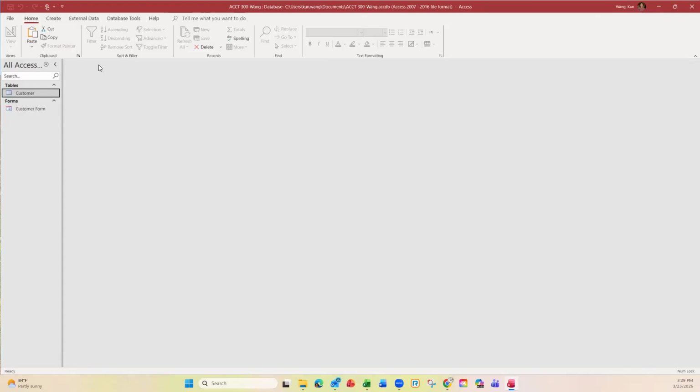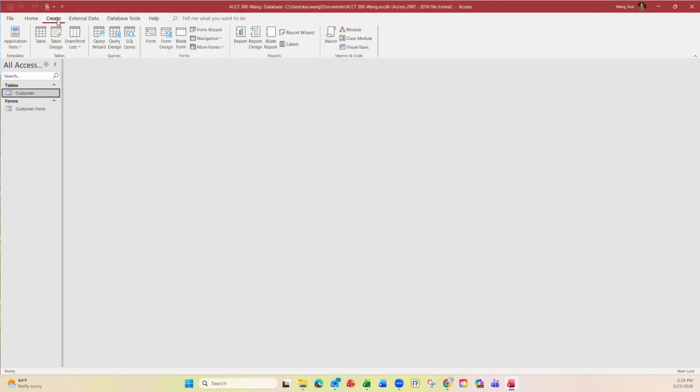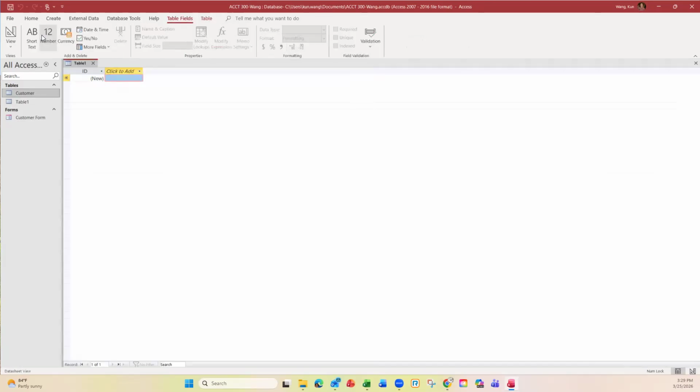Now you can add another table, orders, and add some order data that's at the bottom of page 3 of the handouts. To do that, we're going to create another table.